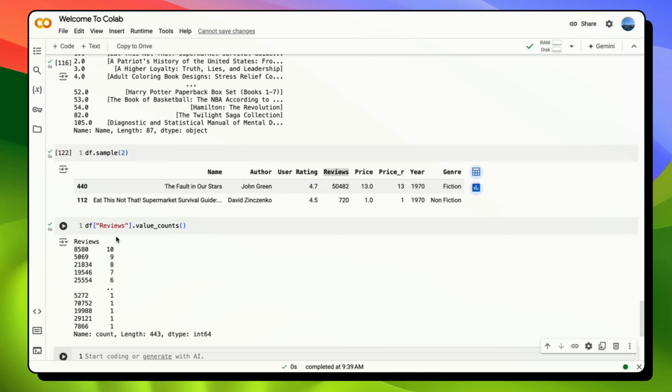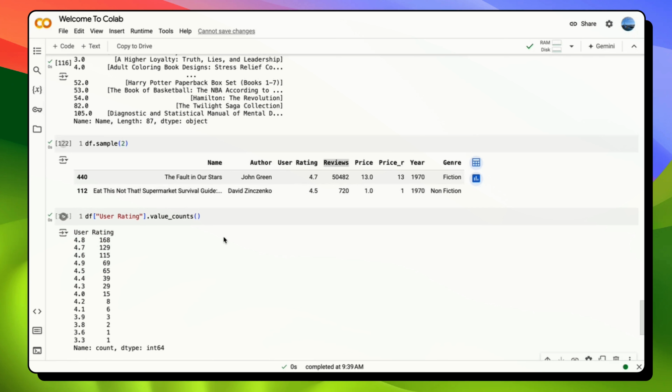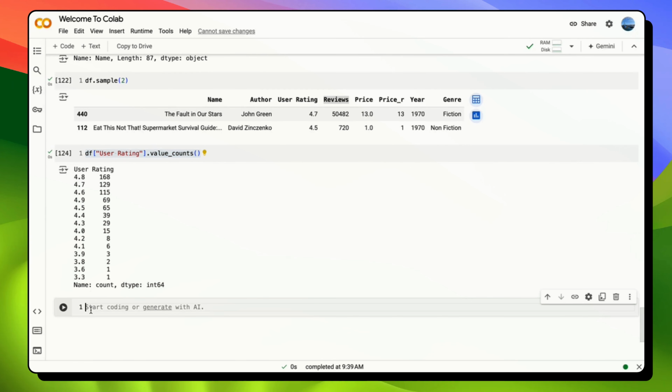Oh, this is a review, so we need to do a user rating. This is interesting. Let's go ahead and plot it out. User rating, number of user ratings.